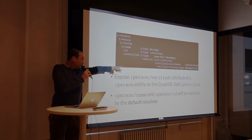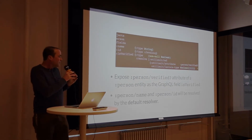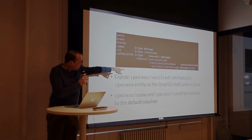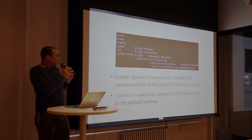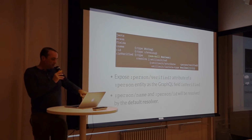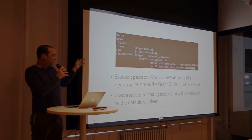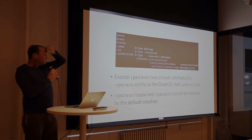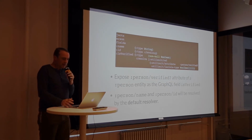So this resolver, if you see at the bottom, I swear there was a scroll bar in one version of these slides. With your stillsuit ref, you're saying I'm going to call the resolver that's built into stillsuit, and this is-verified GraphQL field maps to the attribute person/verified, and then you also have to tell it that what you're returning is a boolean. So this will work if you have a person that's defined with these fields. If you have a resolver that returns a person entity from the Entity API, then this gives you a very simple way to expose all those attributes. Name and ID, there's also a built-in default resolver in stillsuit, so if there's a person/name attribute, you can expose that just as easily. So that's basic operation.